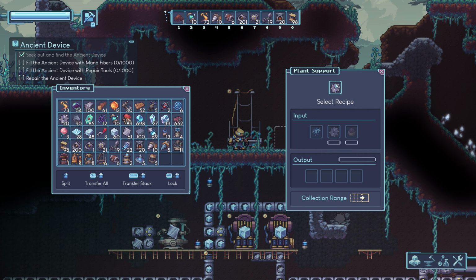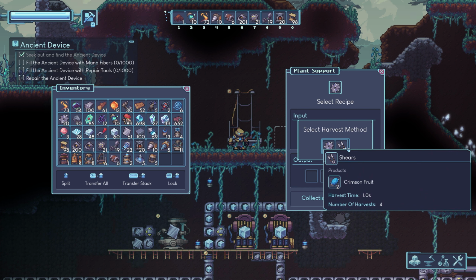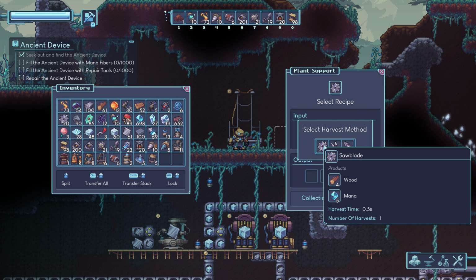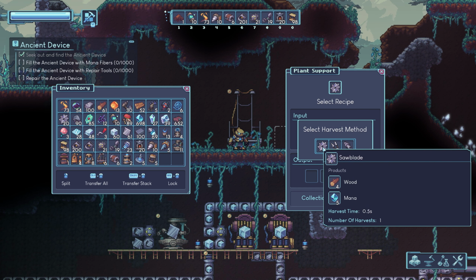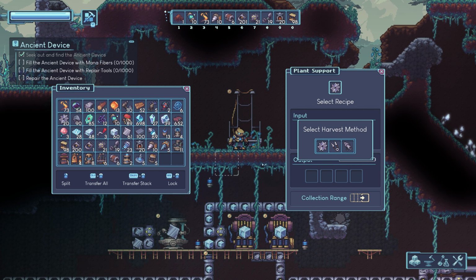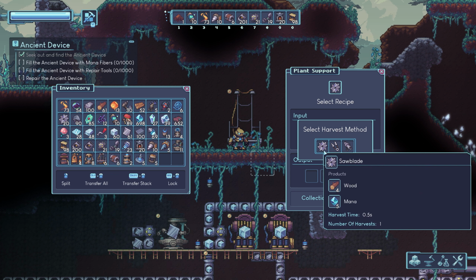I don't know what that is. What about crimson fruit exos? Aether sprig. Oh man, I want that one. I wanted to plant these so that I could get mana to feed into a power chamber, get some power. I can generate my own mana.